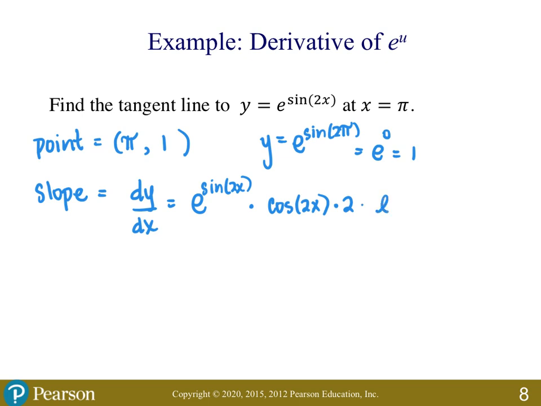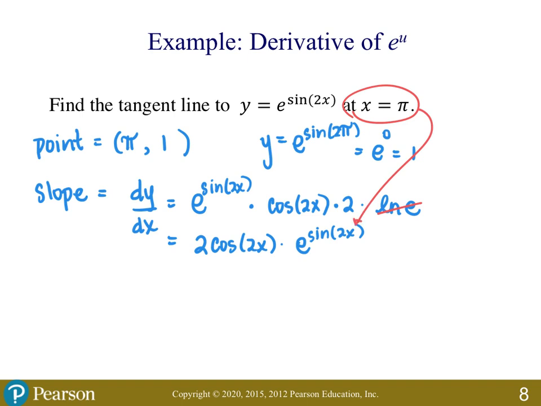And then comes the logarithm, and the natural log of e, which of course will turn to 1. So in the right order, we'll have 2 in the front, and then we'll have the cosine of 2x, and then we'll have e to the sine of 2x. And now, this is the derivative. Now we want to find the actual value of the slope by plugging pi into my x positions.